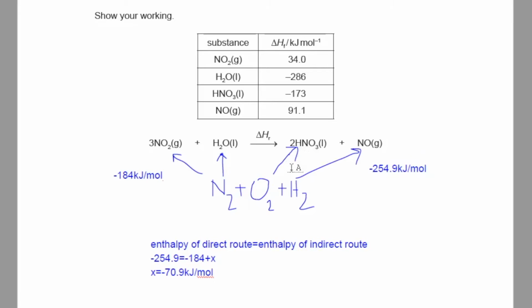To form the product, there is one indirect route always in chemistry, and there is one direct route. The direct route is forming products right from their elements, and the indirect route is to form something from their elements, and that something will then form the product. So this was a direct route to form nitric acid and nitrogen monoxide right from their elements, and these two steps made an indirect route, meaning elements to nitrogen dioxide and water, and then nitrogen dioxide plus water to form nitric acid and nitrogen monoxide. And this is how you decide which one is your direct route and which one is your indirect route.